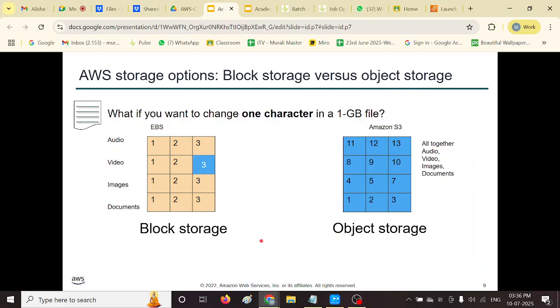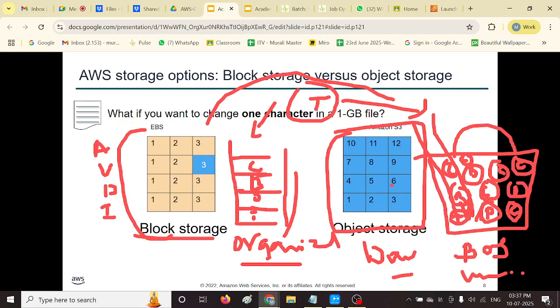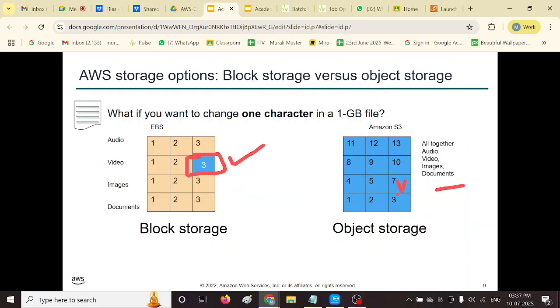Now here you can see all together we are keeping it here. It is video, audio, images. I want to replace a file from the video file. Which one is easy? This one. If I want to replace it here, we don't know where the video is. If I want to replace the video, see here, you are able to see the number. Previously, the video file was here. I want to take this video file. Now what should happen here? You see the remaining numbers are getting rearranged. But again, it will come on top.